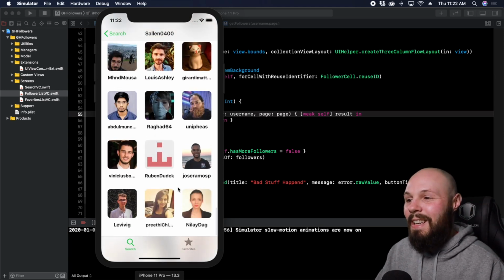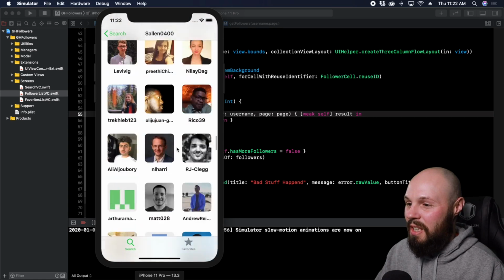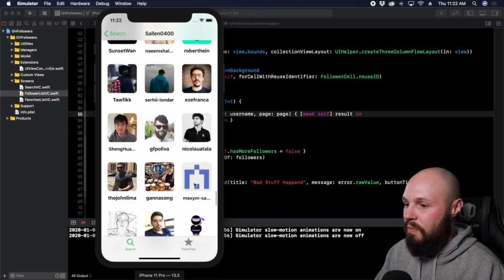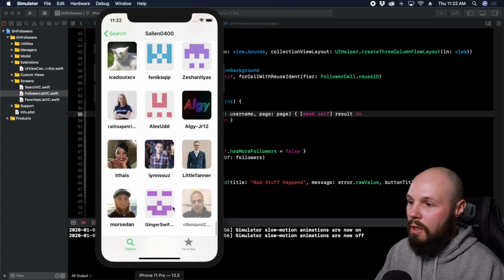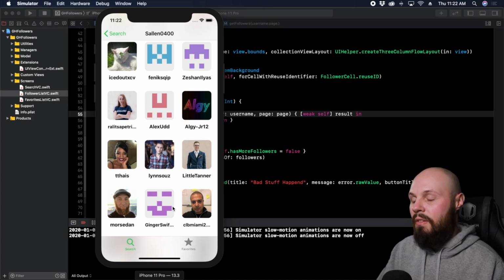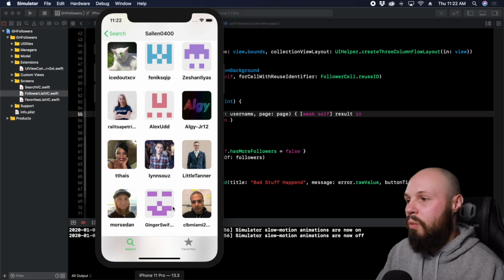well, slowing the animation didn't work quite well because the network call happened so fast. But let me actually turn that off so you can see it in real action. Okay, so we're not slowing animations. See our loading screen pop on for a second and then go away. So that was, like I said, a very fast connection. Now let's talk about a slow connection and what you can do.